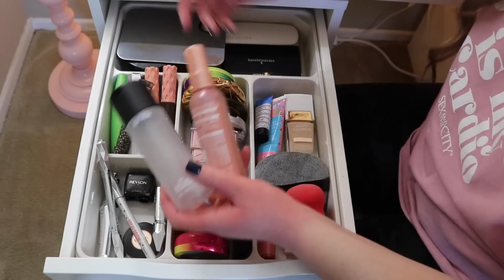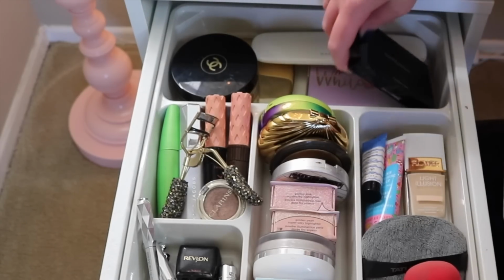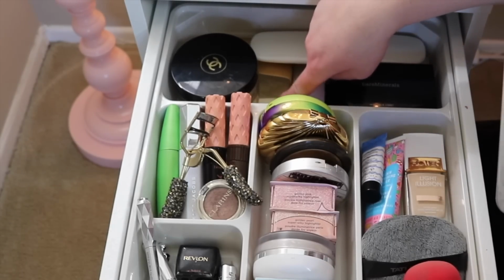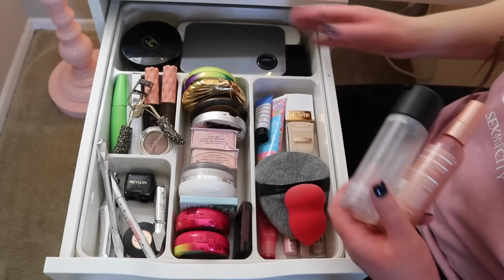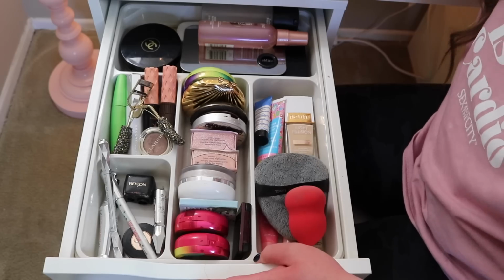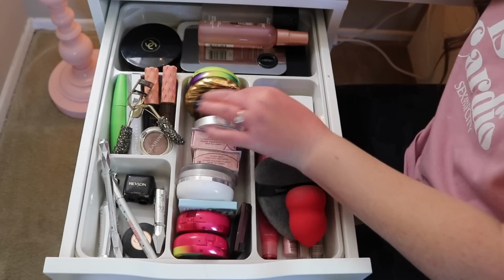So I have the 2 sprays, the makeup palette. I put the eyeshadows on the bottom because I do use those the least. The Bare Minerals thing is kind of a weird fit, so it always goes back there. The Marc Jacobs highlight to see if I can use it in any way on my eyes or something. The Chanel bronzer, and yeah guys, that is pretty much it. So I feel much better about this. Opening this is just so much easier and better, and I know where everything is, and I'm excited to try some things I haven't tried in a while.